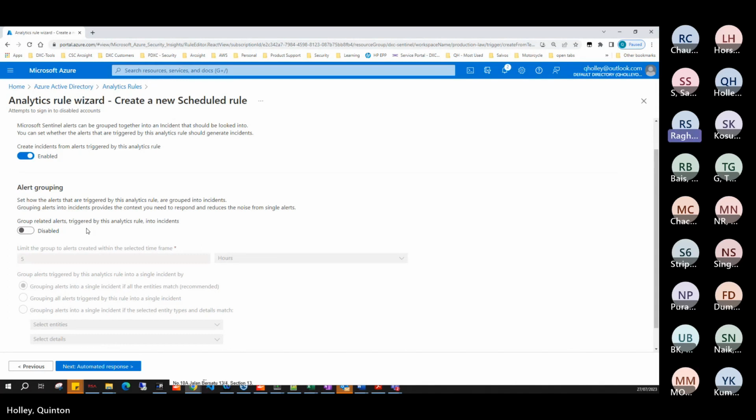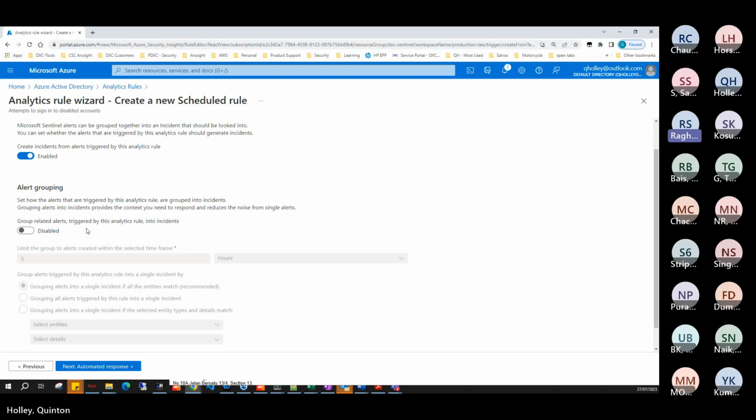Then there is another user, Ram, who also tries to sign in. Now Ram's account is also disabled. So another alert will be created. And for these two alerts, there will be two separate incidents created. But if I click on alert grouping, then there will be one incident. Now that is not the right practice.